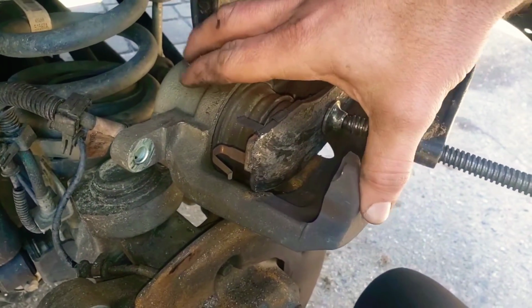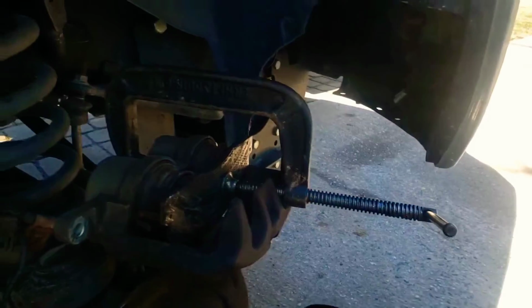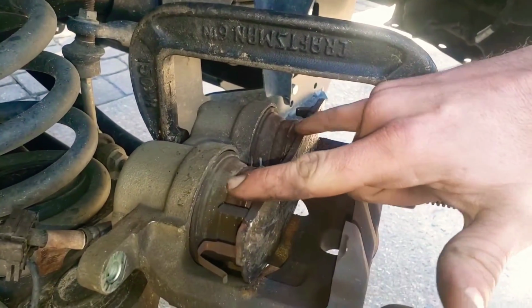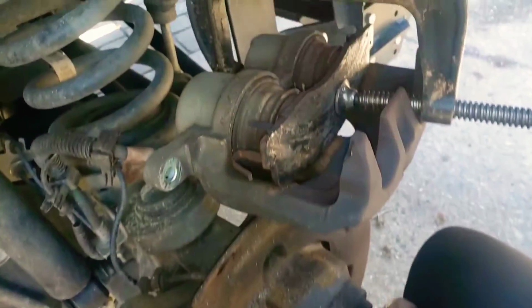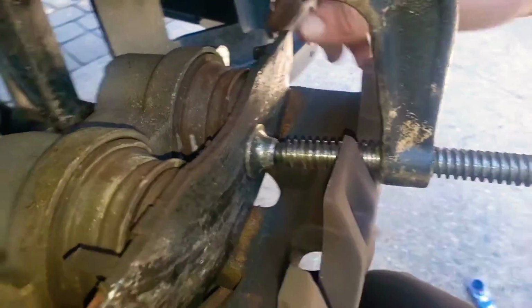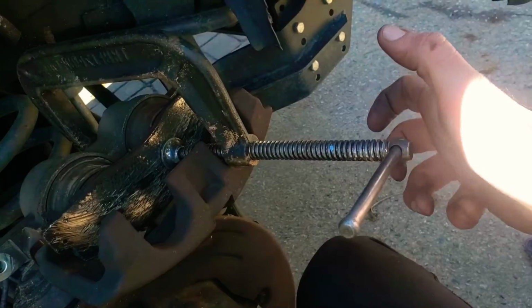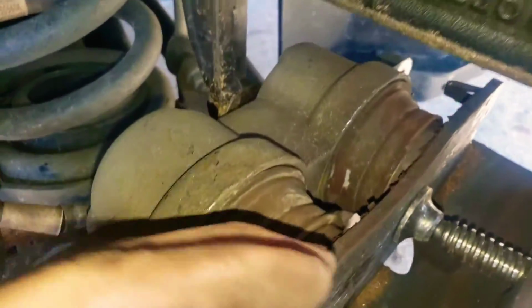So the caliper here, what's going on here, Jordan? Well, I'm so glad you asked. I got a C-clamp, and the pistons need to go back to their home, so you can put the caliper back on top of your new pads when you're putting everything back together. Now, how does this work? You're gonna take an old pad, you're gonna set this up, and then you're gonna twist and turn, compressing the pistons back in until they get about flush right here, right?